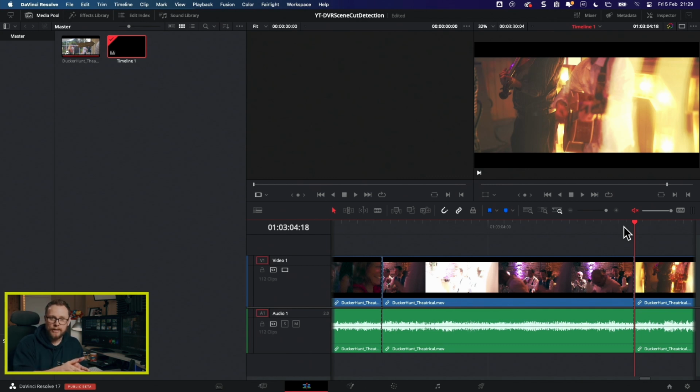Whereas if we did it the other way, the old way, we wouldn't be able to do that as easily if we'd missed it, because of course it would have already broken it up into a clip and it would have been set, and that would have been a bit of a problem. Now there'll be ways around it, but again, it's a bit more of a faff. This makes it very, very easy indeed.